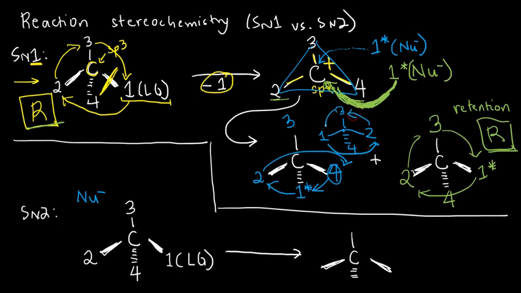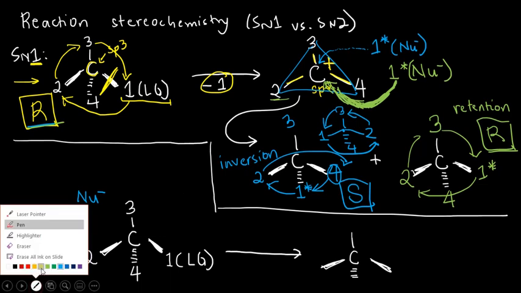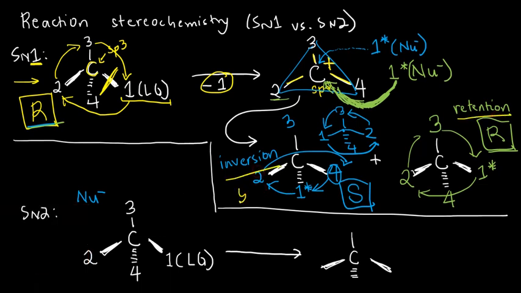Now 4 is at the back, so we can now make our spin, 1 to 2 to 3. As you see, it's actually counterclockwise now. And if the spin is counterclockwise, the configuration of this is therefore S. In this case, the process is called inversion. So I can say that in the color blue scenario, the R isomer has been inverted to the S configuration in my product. And therefore, I'm trying to say here that SN1 gives us a mixture of inverted products and retained products in a ratio of 50-50, or 1 is to 1. There is a real name for this process, and the combination of both these is called racemization.